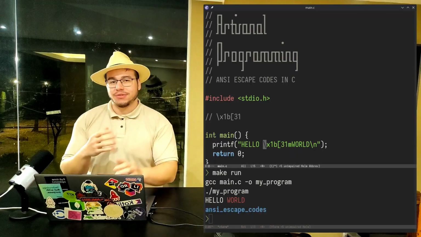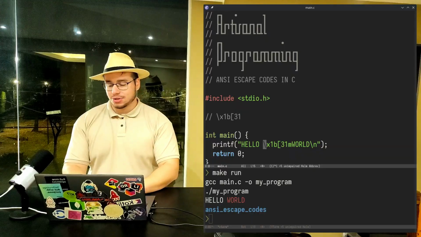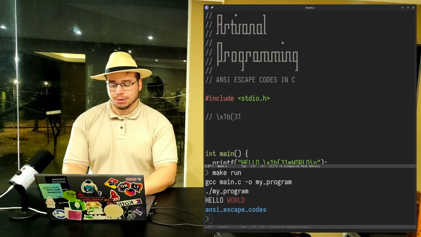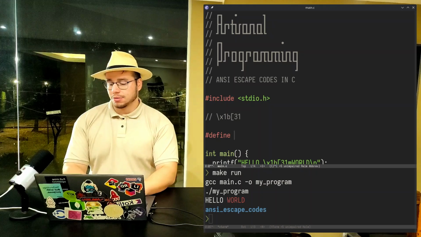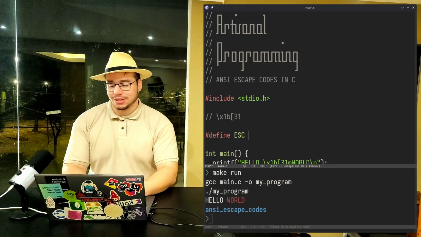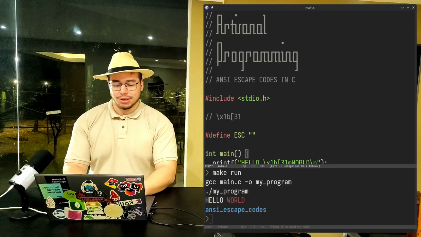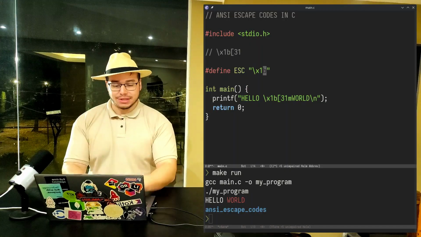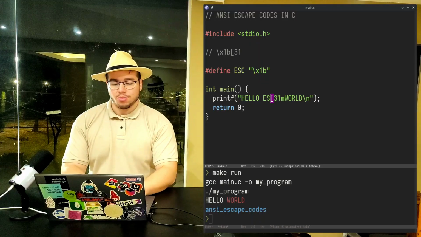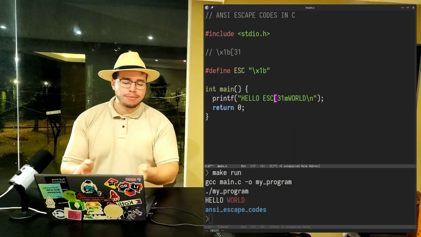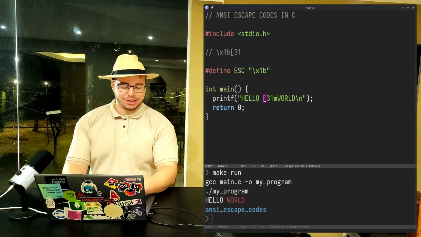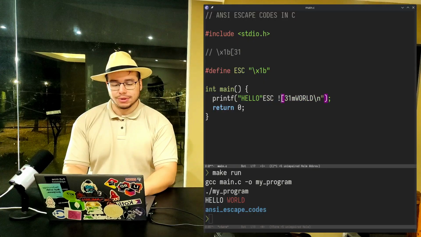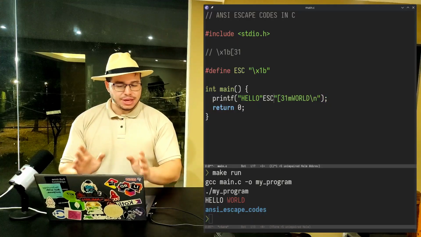So let's first of all define some macros right now. These macros we're going to be using, as the name implies, are just macro definitions, so we just need to do something like hashtag define. And so what we're going to do first is define the escape key. So the escape key, as the name we're going to be using, is something like this. So now we have the escape key. I can just replace this with escape. Obviously, this will not work for the string interpolation. We'll just say, well, that is the escape key, right? And so we need to do escape and do this. And if I'm not mistaken, that should work.